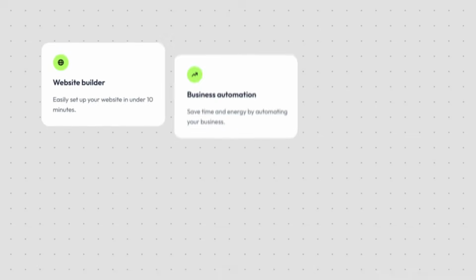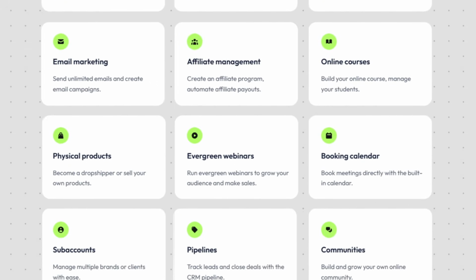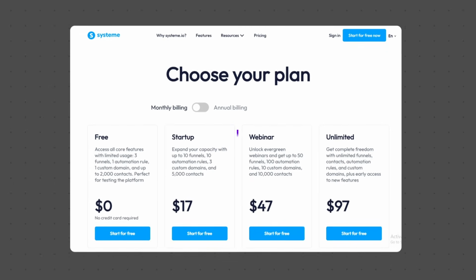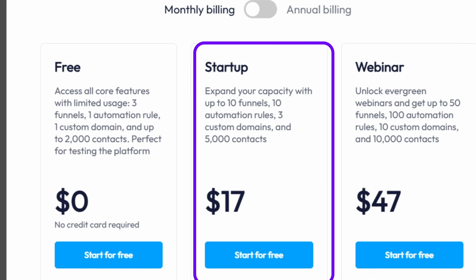Now, I have tried all the different software out there. In fact, before using System, I was paying $235 a month for my CRM to sell my products and my services and all the things. This has everything that my last software had for a fraction of the cost. So again, this is 100% free for you to get started. Once you get 2,000 subscribers, or if you want to start selling more digital products, you can upgrade to the next tier, which at the time of this recording is only $17 a month.